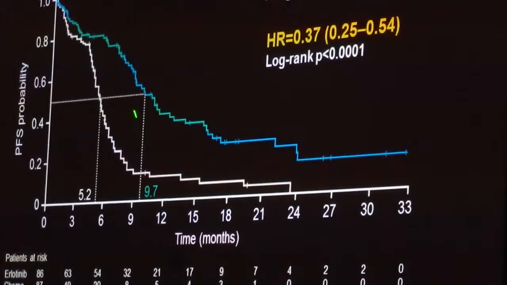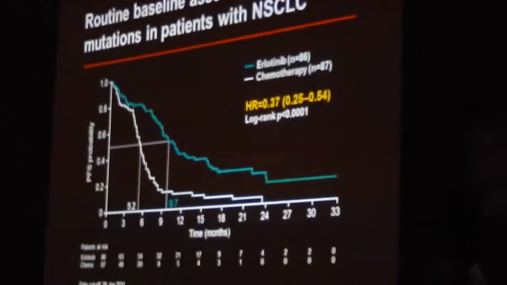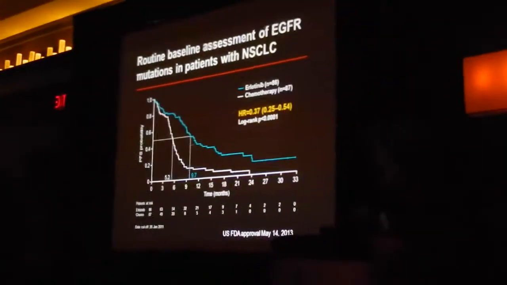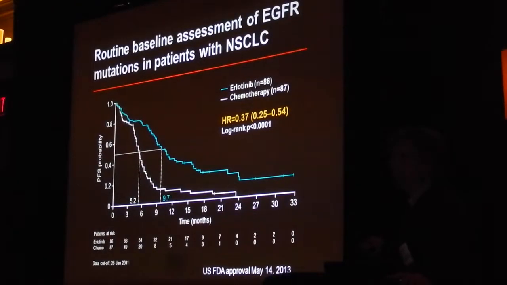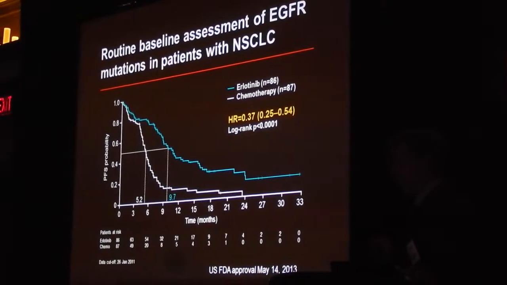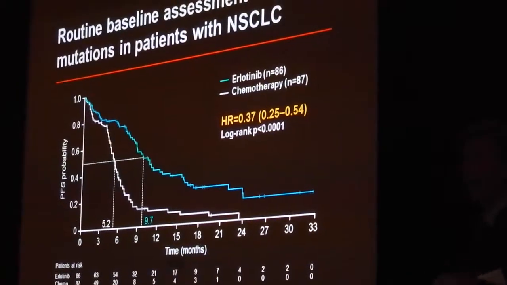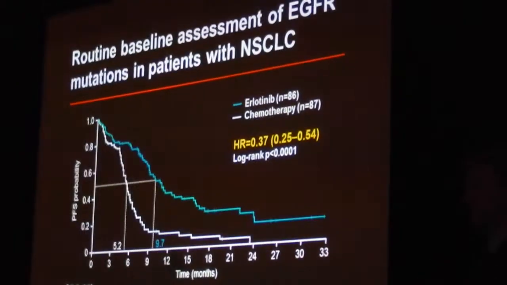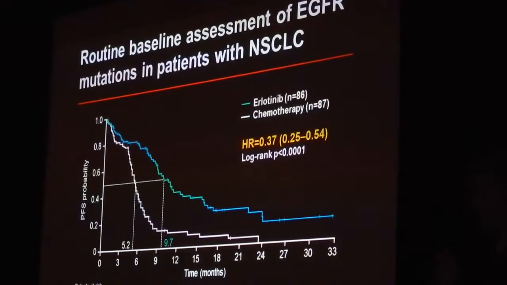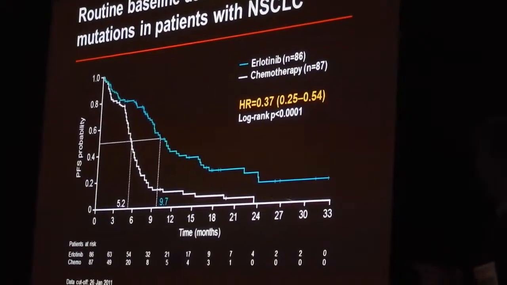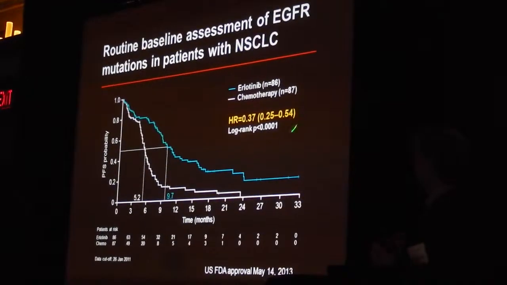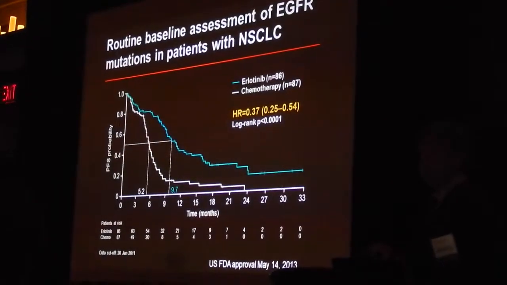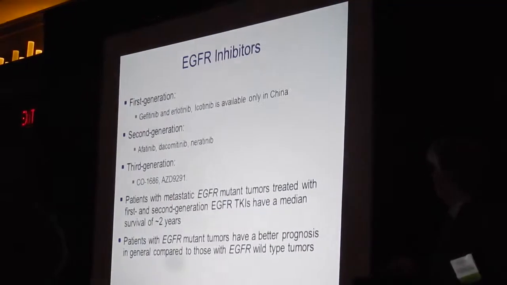And what the study showed was that treating patients with an EGFR mutation with erlotinib, compared to conventional chemotherapy, had a better survival rate. So it's helping to prove that it's important to determine the EGFR status, because patients who have EGFR mutations can go on erlotinib and are more likely to survive than patients who don't have that testing done and go on to the conventional chemotherapy that includes a platinum agent.